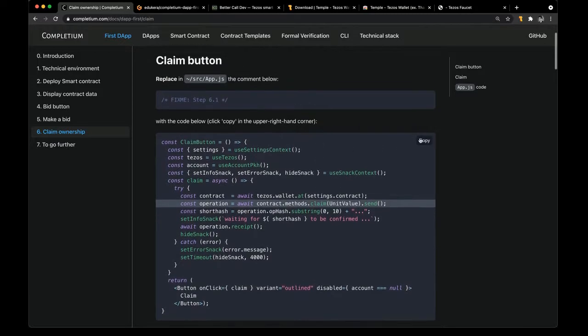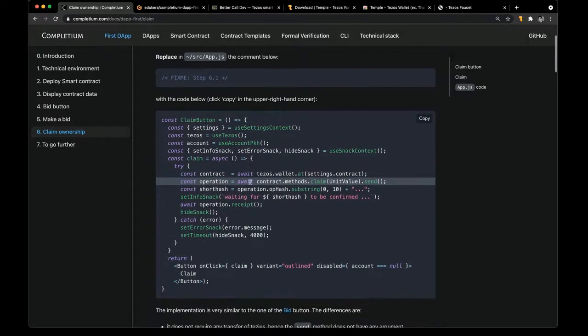So we just need to copy the code and replace the fixme 6.1. So again, the code to call the contract is only one line. Once you have the contract object, you just invoke the claim method. The unit value we see here as the argument means there is no parameter.